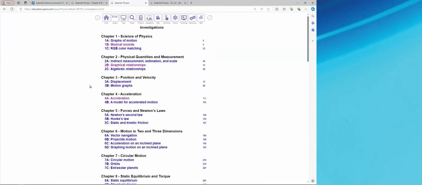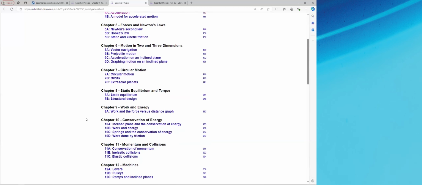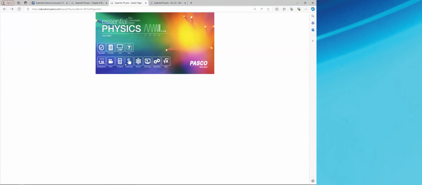So if I go and look at investigations, if I were in the chapter and press the investigations button, it would be filtered to the content of investigations in that chapter. But in this case, I can see investigations across the chapter, and that's true for all of these, from interactives to problems, videos, etc. So from the home screen, you're going to see content across the book. From within a chapter's navigation bar, you're going to see content primarily within that chapter.